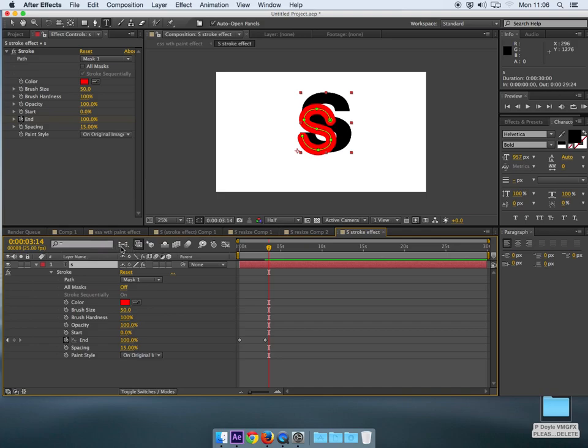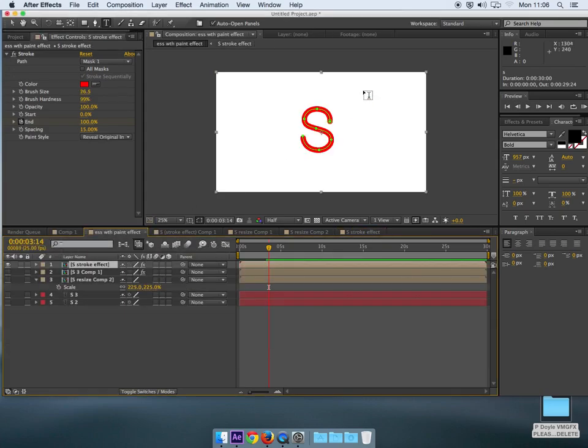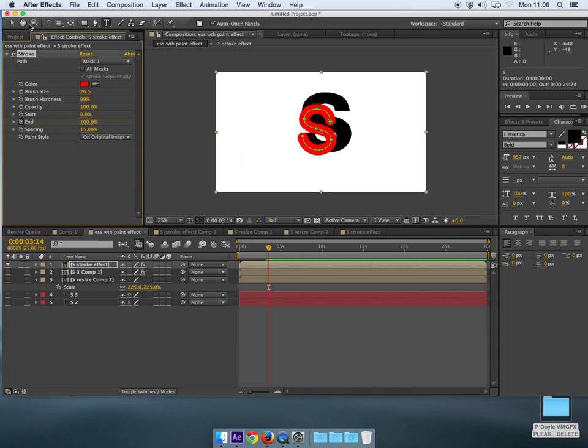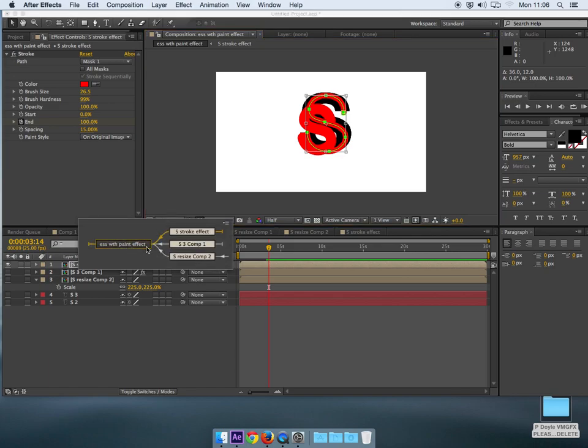Now, if I want to go from this pre-comped version of S back out up a level, all I need to do is go into this flow chart and it'll bring me up a layer, and you'll see that even if I try and modify the size of this mask to fit the S, that's getting a bit confusing there. Yeah, I'll go back in here.